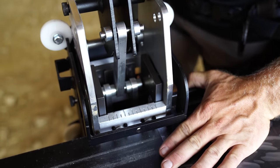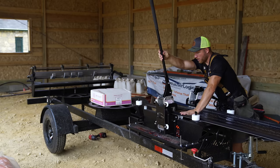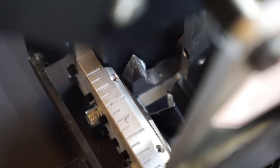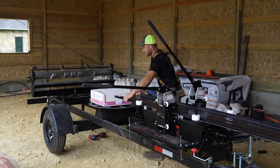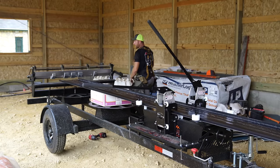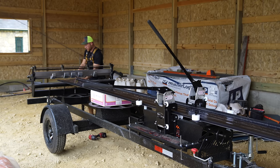I'm gonna line up exactly where I want it. Now, we're only gonna be cutting off one side, and I'll show you that. I just got my male leg cut. Now, this is the process that we're doing because we want a special detail that we don't have to do, but I'll show you what it is. And if you're not doing this detail, this is even quicker.